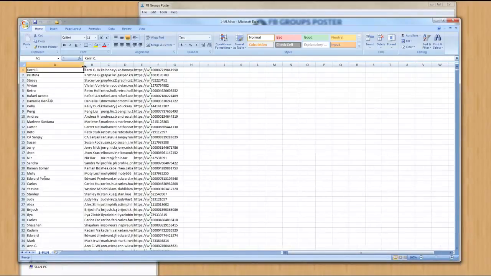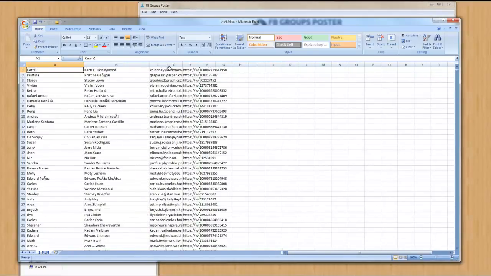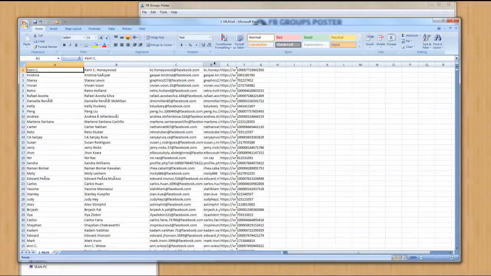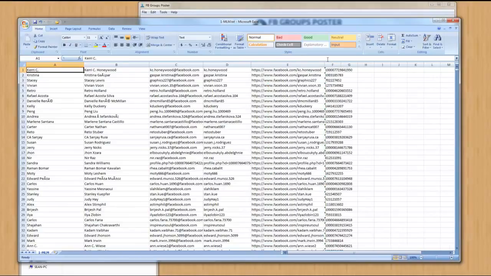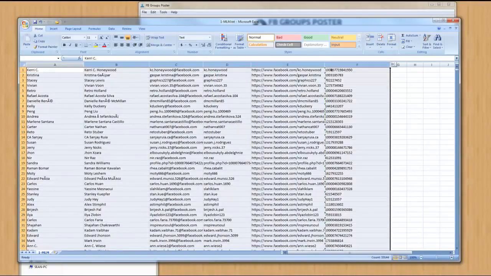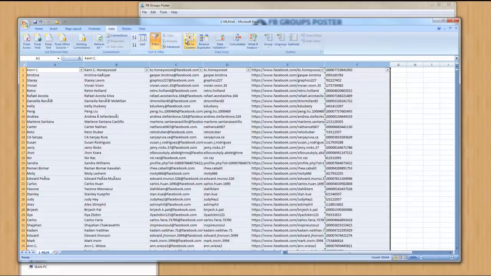Okay, so if you have Microsoft Excel, great, okay? If you don't, I'll show you how to do this in OpenOffice. So too easy, folks. You can even sort this information. And like I said, I'm really not an Excel type person, but I know how to do this. And you can filter it as well. So you can filter by first name, by first and last name, by the Facebook email address.